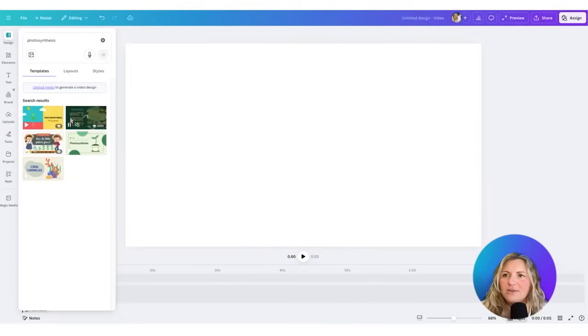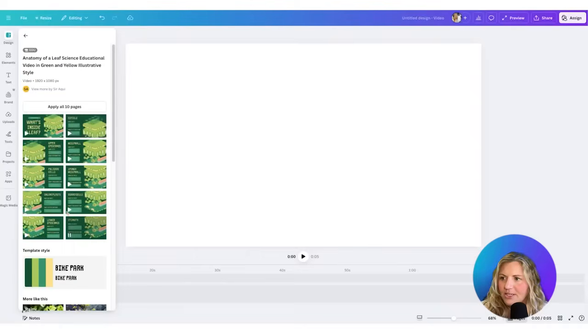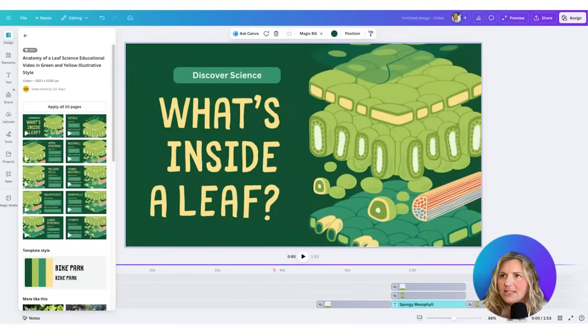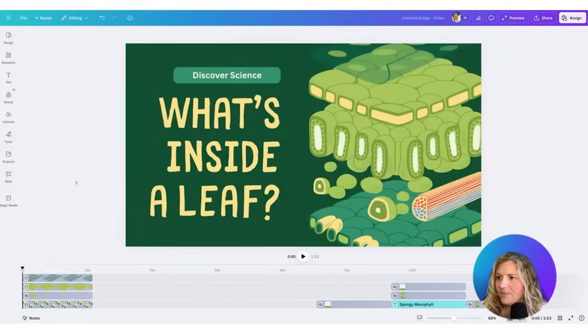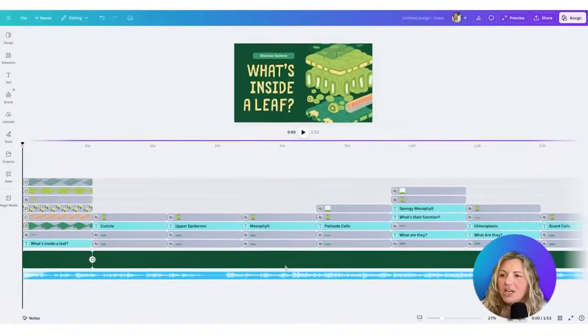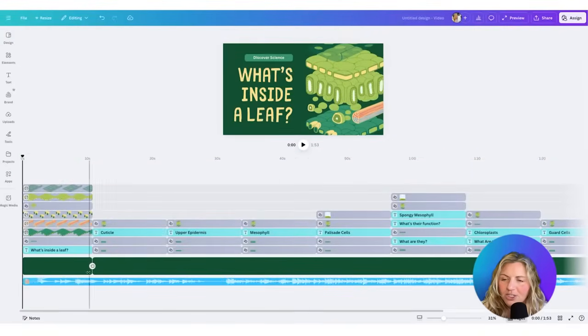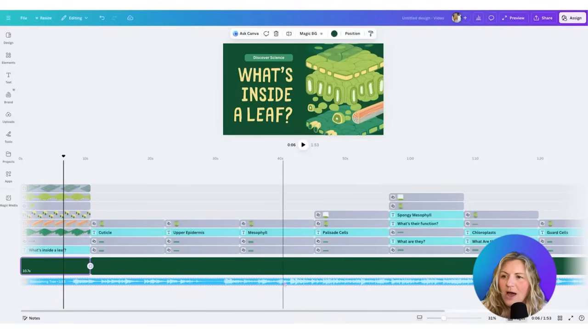And this is a video, so I can go ahead and apply these pages here. And you'll see that this timeline looks a lot different than it had looked before. So we can expand the timeline if we want, which I love to do. And you'll see here that this is the background image and you have transitions here, you have your audio here, and then you have your layers.